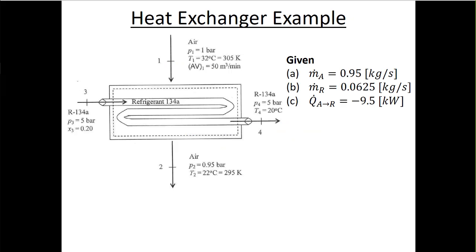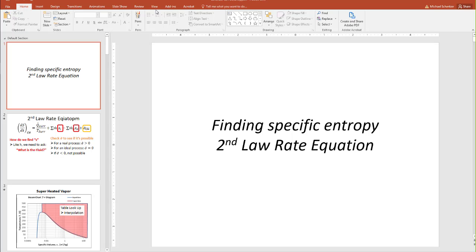So we're going to do an example here, and we're going to do a second law analysis on a heat exchanger. Now, if you go back and look at the full long version of the lecture that's posted online, I go through this in all the different ways possible, and I fix all the states. I'm going to try to do that today, but we might not have all the time, or I might flip back and forth between the slides and the Word document once I start fixing states. But we're going to do this heat exchanger problem.